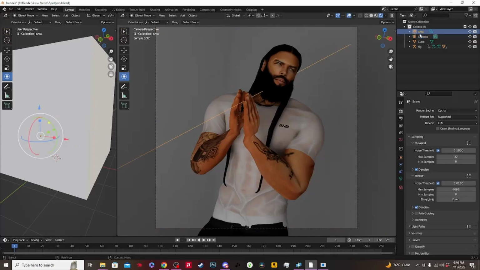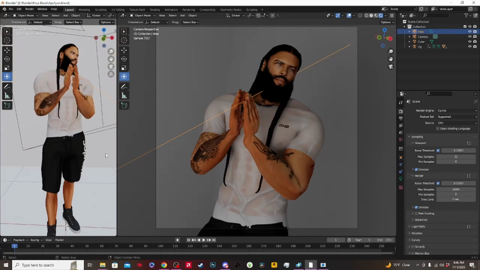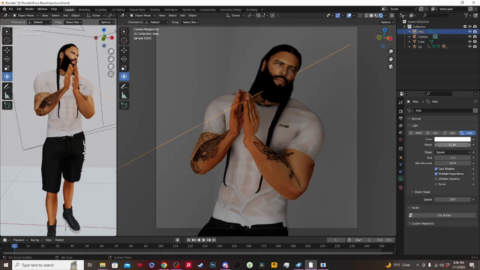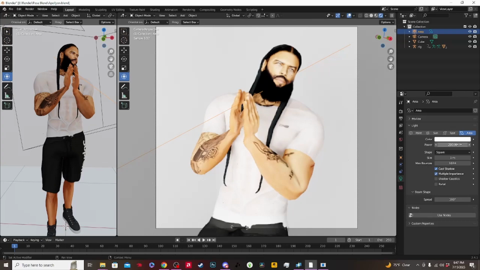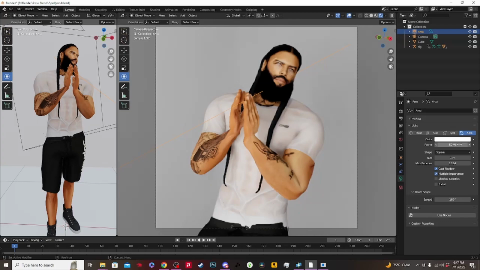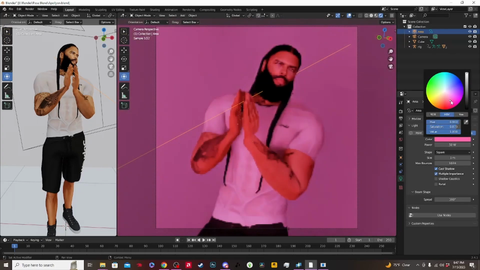So if you want to change the lighting and not the background, you can select your light. You can either select the actual light in the scene, or you can select it over here on the right and then go down to this little green light bulb here, and it'll let you select the power, how strong you want it. So if I turn this up to 200, it's going to get really bright in here. If I turn it to 50, and you can also select the color, whatever color you want it to be.